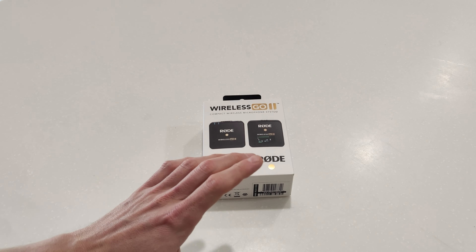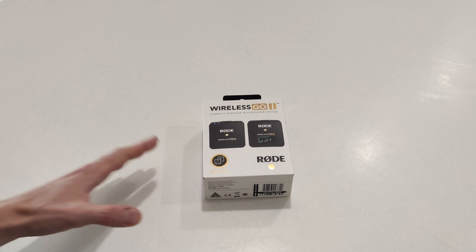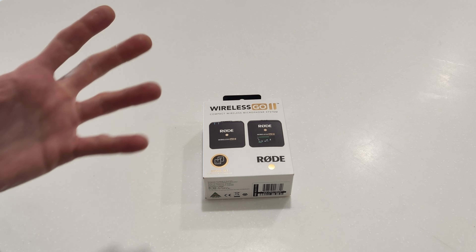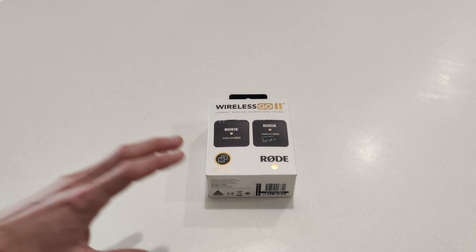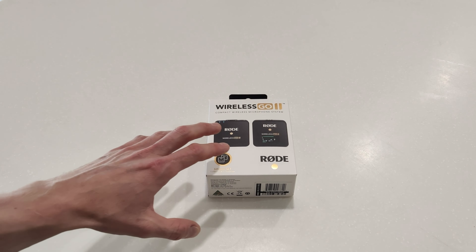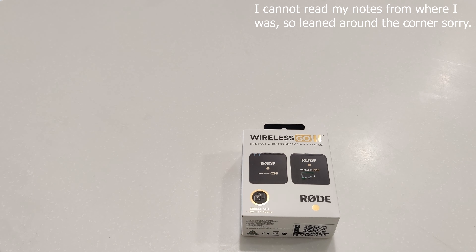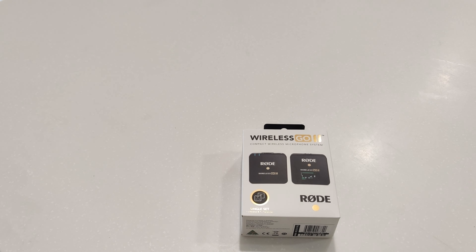I thought whilst I can squeeze some words out, I'll talk about what just arrived in the mail. You all know I've had issues with cameras, but the audio is also an issue at times, especially in loud or windy environments — on my other channels when I'm in the workshop or in gaming — because it's quite hard to get my mic in a good spot with how everything's currently set up.